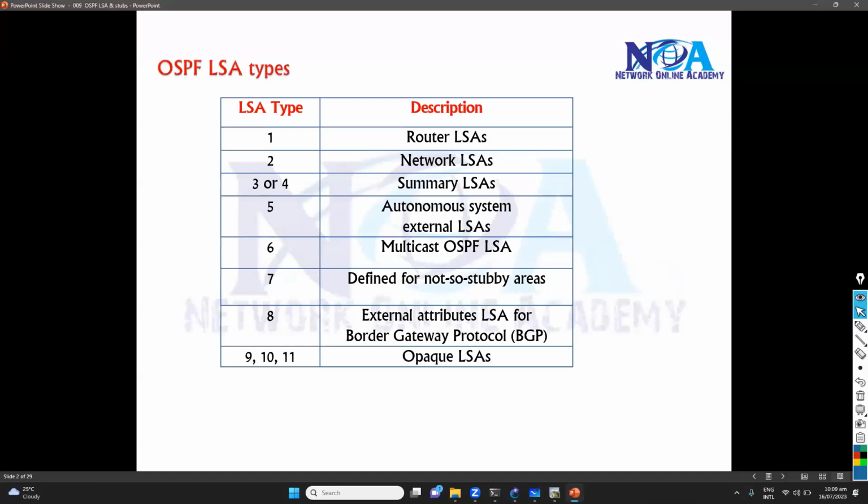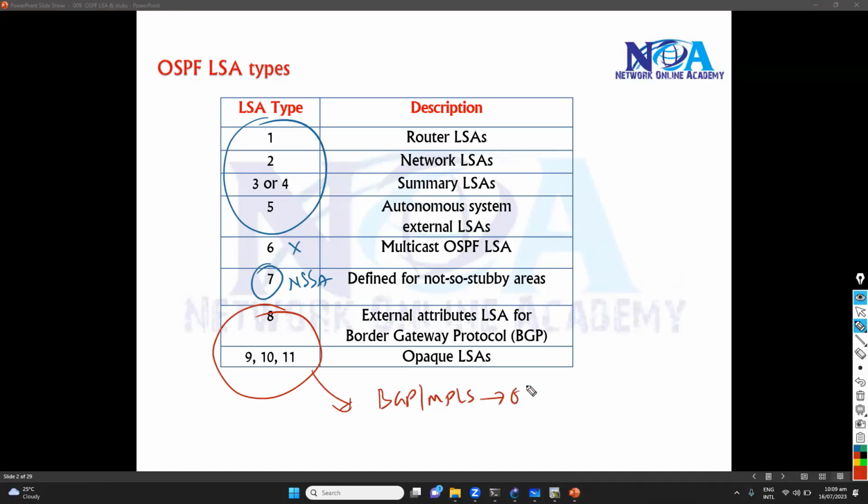So you can see there are almost 10 to 11 LSAs. Now here we'll be seeing around 5 LSAs, 6 is not used, 7 we'll see in the NSSA concept. And the LSAs from 8, 9, 10 level, we call them advanced LSAs, which are commonly used with BGP and MPLS OSPF integration.